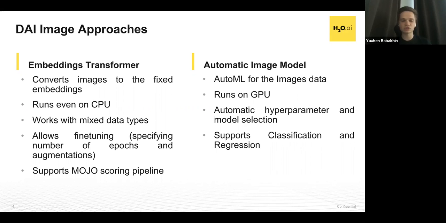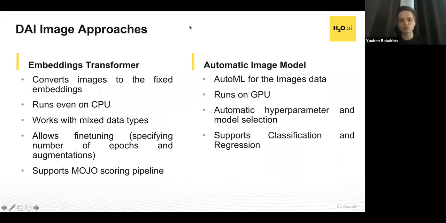It allows us to obtain an embedding space that is closer to your dataset, and most probably it will produce better results than pure ImageNet weights. Finally, this approach also supports the modular C++ scoring pipeline. If you want to download the scoring pipeline for the deployment of this model, you could use the C++ module.